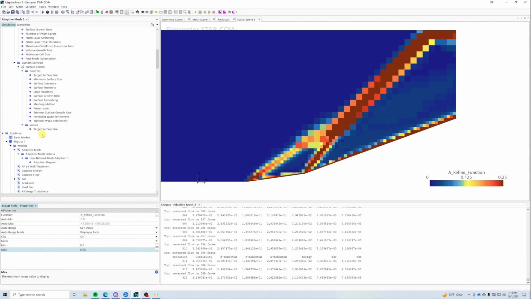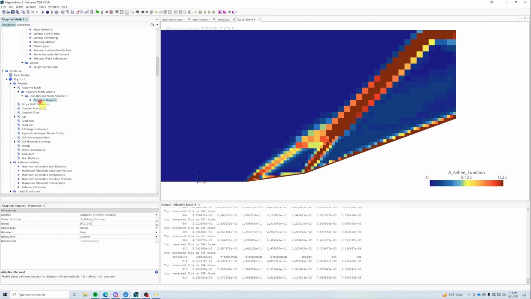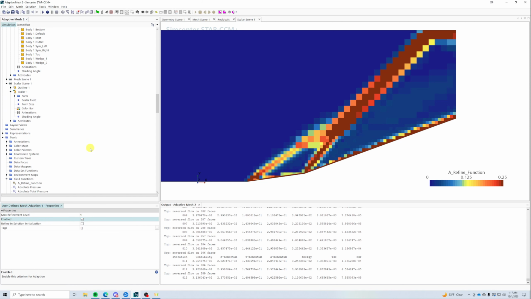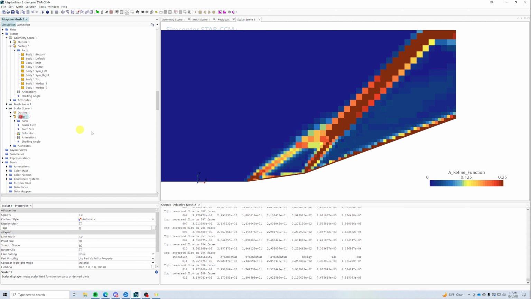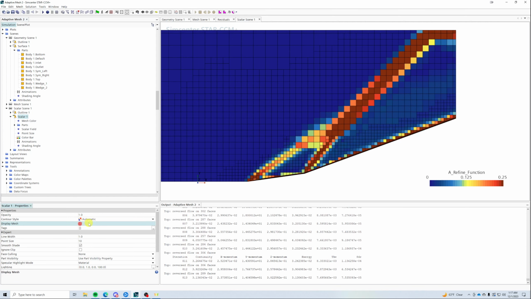Let's go back to adaptive mesh for a second, and we can say, hey, at the lower end, 0.125, the upper end, 0.25, and enable it. So we want to be able to see the mesh changes. So let me go ahead and pull up the scalar scene, scalar 1 displayer, and display the mesh.